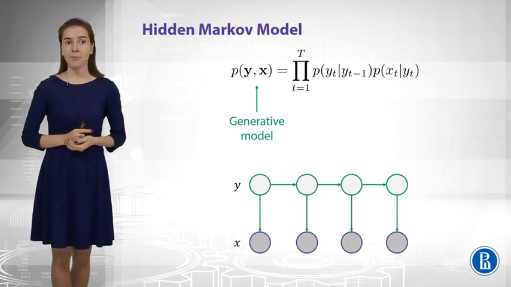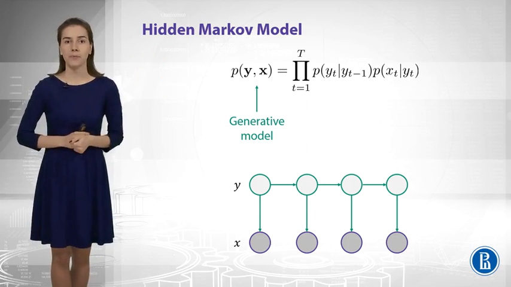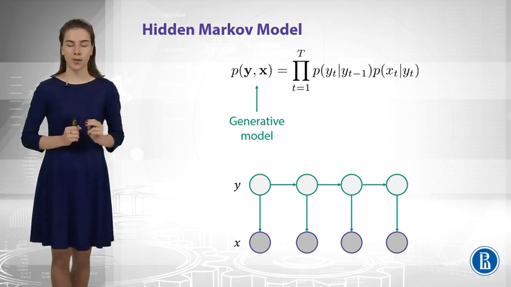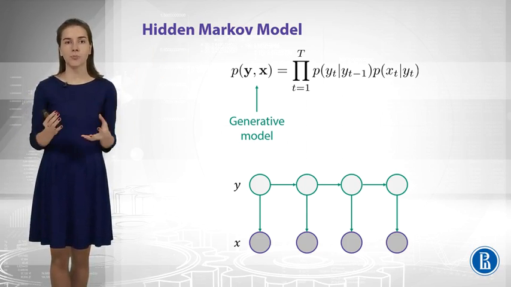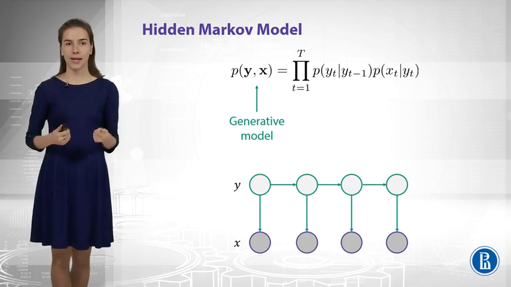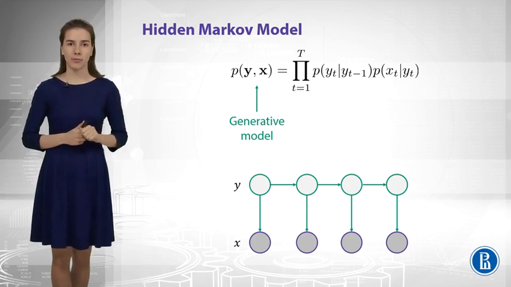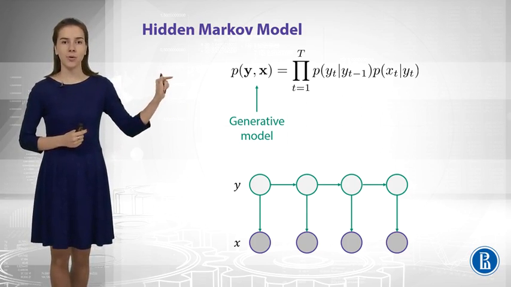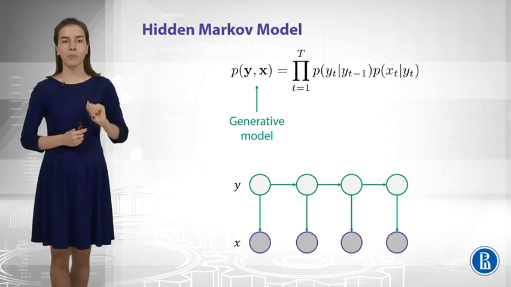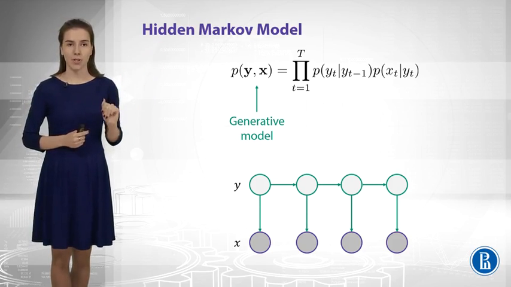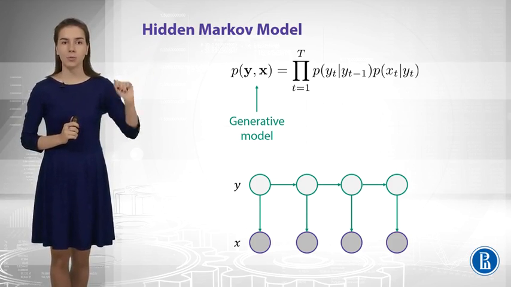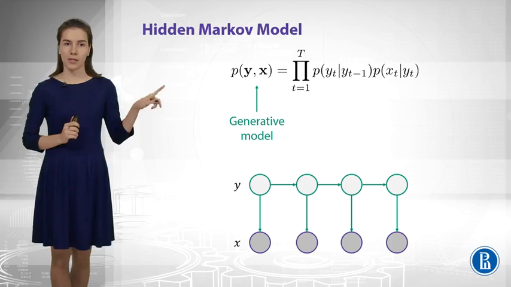So this is a recap for the hidden Markov model. You maybe remember the formula, and one important thing to tell you is that it is a generative model, which means that it models the joint probabilities of x and y. And the picture in the bottom of the slide illustrates the formula. So you see that every arrow is about some particular probability in the formula. So we have transition probabilities going from one y to the next one, and we have output probabilities that go to x variables.